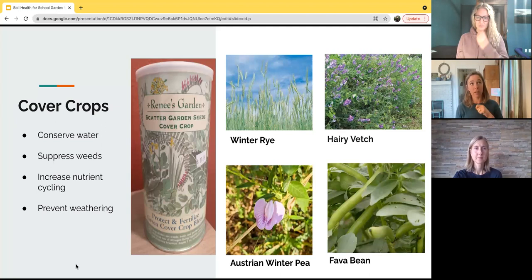I've also found that when I plant things in the fall or early winter, I have no real expectation that it's going to come up. However, what does sometimes happen is it's the first thing to come up in the spring. And maybe it comes up before I'm really ready to work with students in the garden. So number one, it's an indicator that the soil is warm enough to start growing. And number two, it might be giving a chance for some restoration for that garden bed as well. And maybe you decide, hey, cover crops are coming up here, I'm actually going to let that just be a cover crop section or bed for the season.